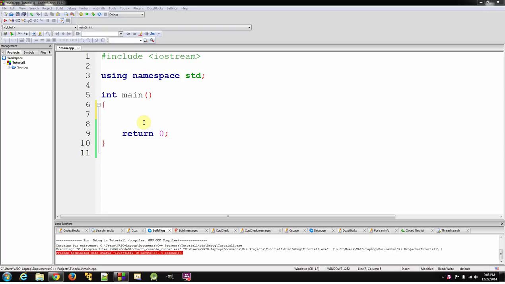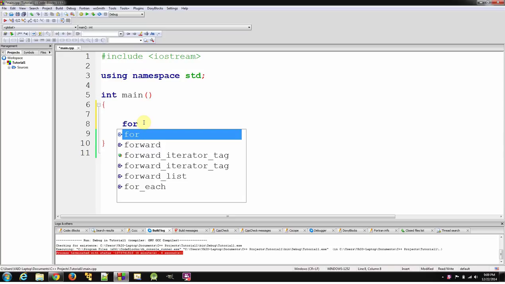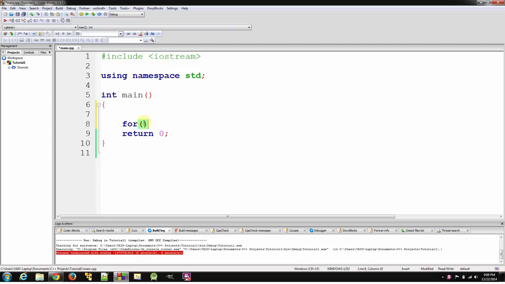Now in the last tutorial we discussed while loops, and I gotta say for loops are quite different, and you'll see why here in a minute. The way a for loop works, you set it up the same: you write for, then the condition in brackets, just as you would a while loop or an if statement. You just precede the condition with for.